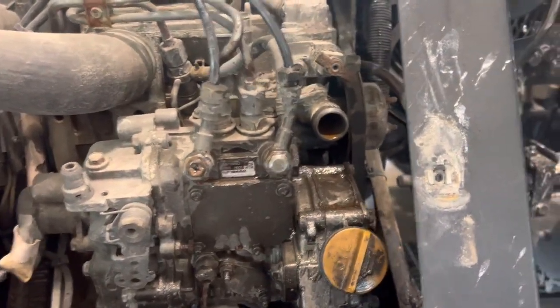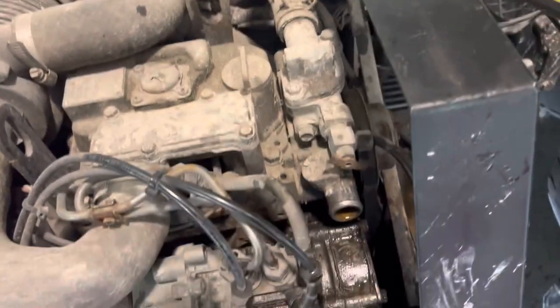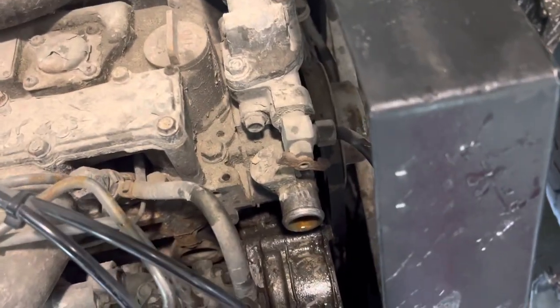You get a steady stream of coolant. Then everything's bled out, and then it'll run. Okay? You don't do that, it'll just keep shutting off. I guess you could run the truck too, and that would burp all the air out. But that's what that little valve's for.